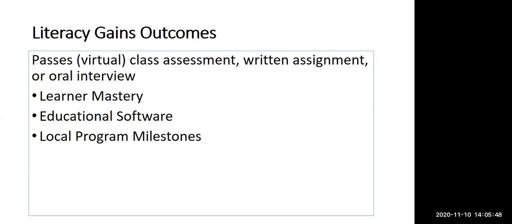Another thing you could do is within learner mastery. We talked about using learner mastery as a way to record hours. Some of you now are not really sure whether the student is really completing that video checkout or educational software or not. One way to be extra sure that's happening is to give that informal quiz to the student. If they pass that quiz with X% of proficiency, that would be another way to potentially document passage of an exam.